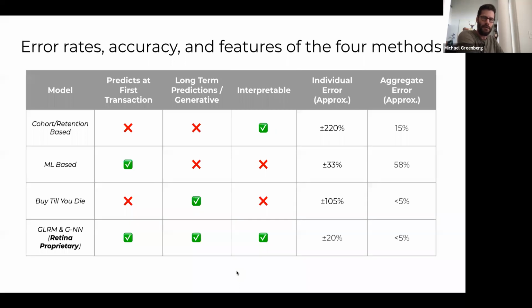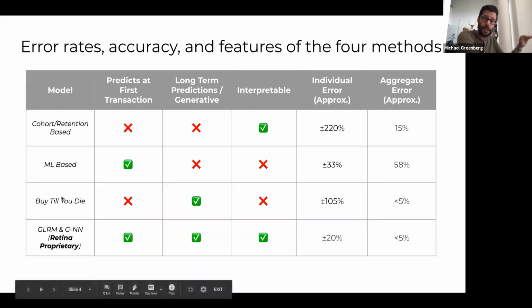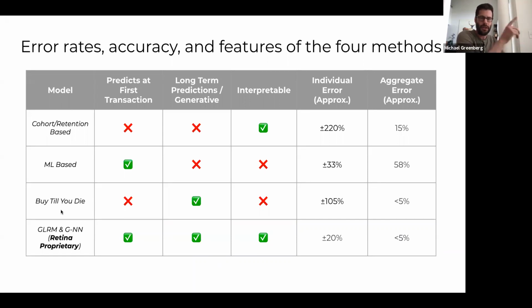So with buy till you die, you're obviously predicting out transactions and applying some averages across it. And with ML, depending on the approach, you can get a little bit more sensitivity there. And you can get not just future purchases, but that total value on the purchase. And you can have some variability there, similar to, you saw James's slide where this customer has varying cart sizes as they go on. With GLRM, what we're actually doing is this concept of building a lookalike with some of these other approaches that then would be predicting out both the frequency of purchases and varying size.